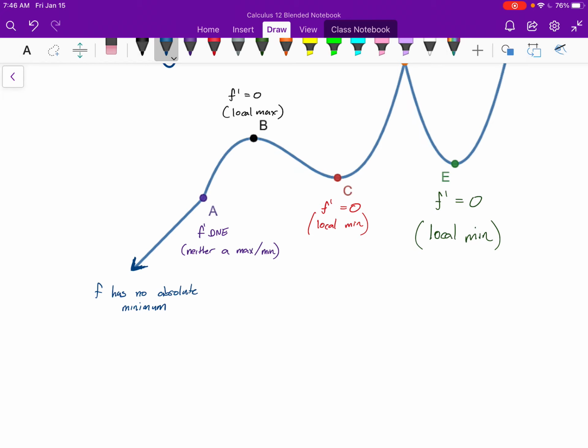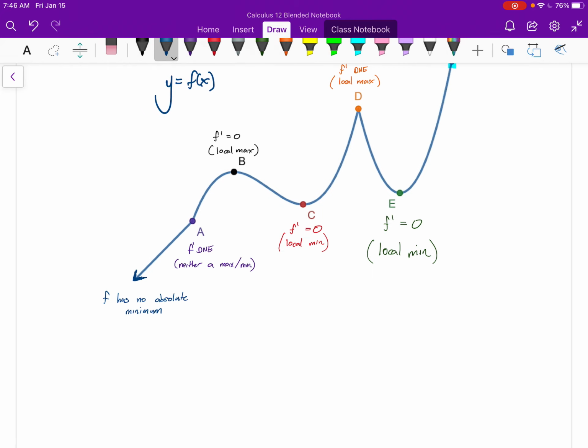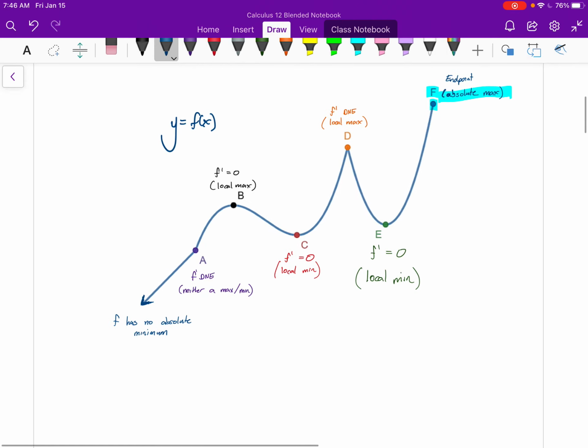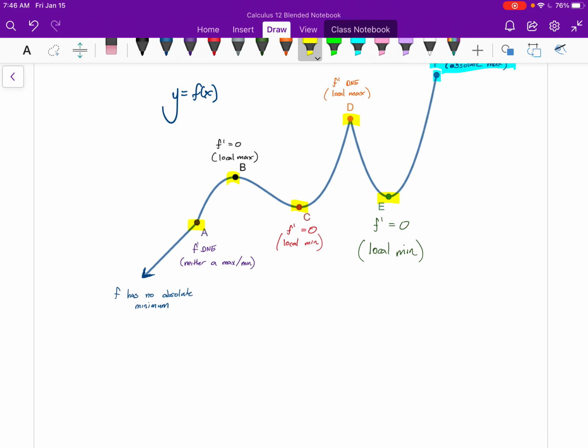So this kind of random function shows us many different things. Now, if we just look at this function, these points here I'm going to highlight in yellow. Even if I didn't actually put a dot there, they would probably kind of stand out to you on the function. Even that point A, that's not a local max or min, I'm sure you would notice that little kink in the graph. All these points are what we call critical points, or critical numbers. And what they have in common is they all have derivatives that are either 0 or do not exist. And anytime a function has at some point a derivative that equals 0 or does not exist, at that point we call that a critical point or a critical number.